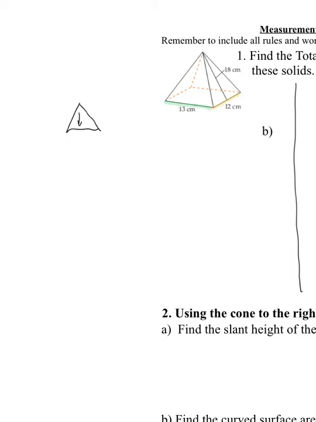We know the height is 18. We know the base is 12. If we find the area, so area equals half times the base times the height, it's going to equal half times our base, which is 12, times our height of 18. That's going to get us the area of one triangle. Because we've got 2 pairs of that, I can times that by 2. Effectively, the half and the 2 will cancel each other out, so it'll be 12 times 18.